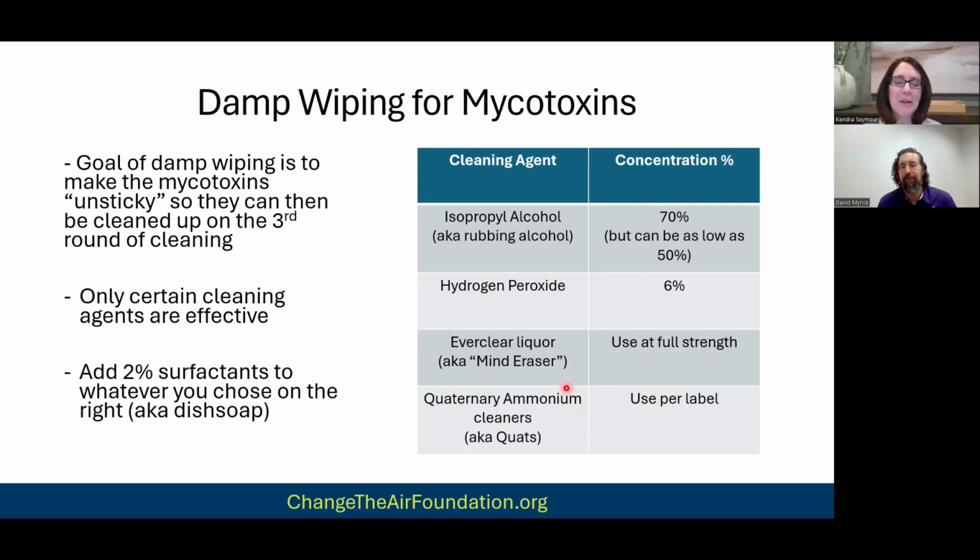Right, you're asking what solution are you damp wiping with, and they may come back to you with some of these options. Right. And then the fourth one is quaternary ammonia cleaners, aka quats. This is a broad group of products that are out there. There are many, many, many products that are quaternary ammonia cleaners. It's so vast, I don't even want to list them all, right? But it would easily be 50, 100, 150 different products that are quat cleaners.